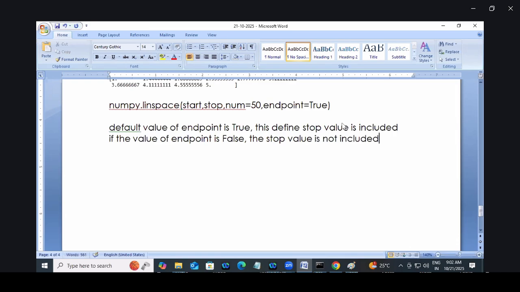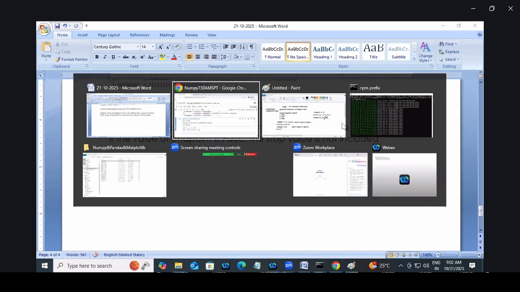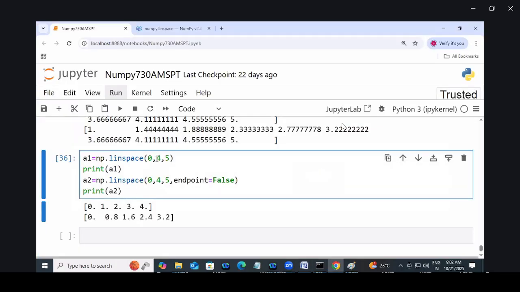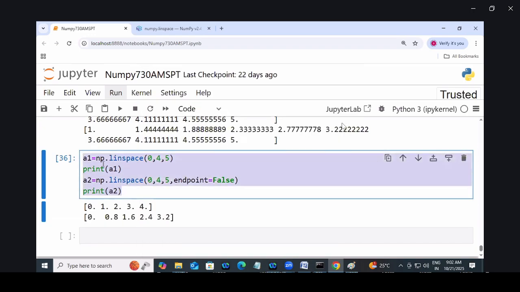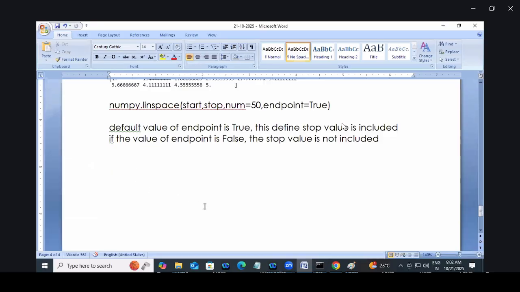Understood? Here 4 is included, but here 4 is not included because you said endpoint equal to False. So this endpoint value is not including it.